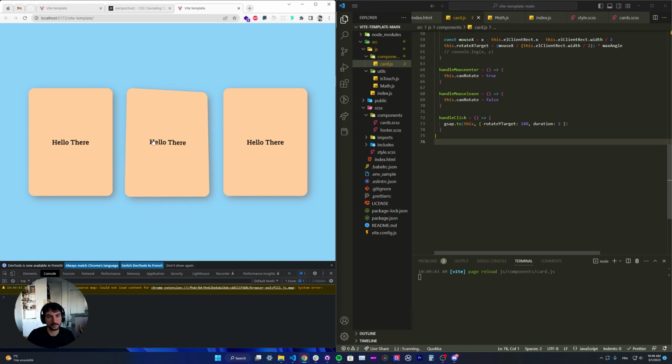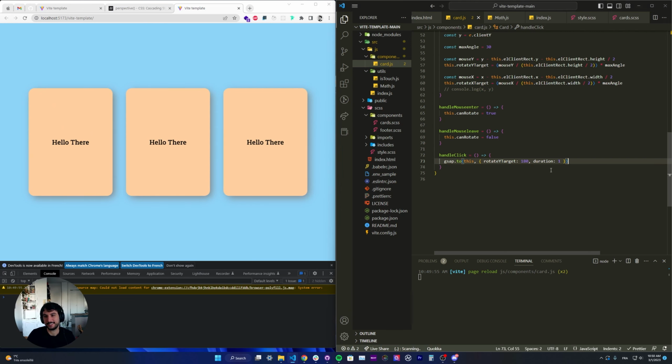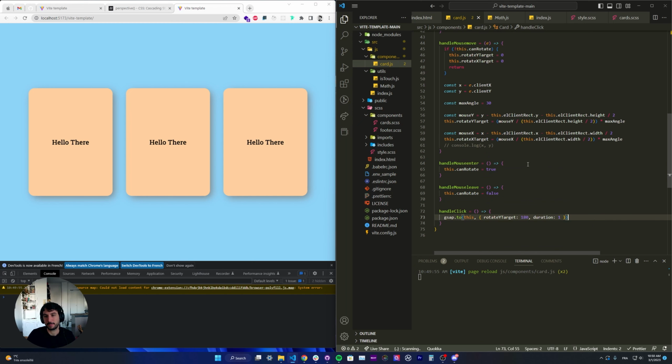But as you can see, it's a bit slow, first of all. And as you can see, if I move the mouse, it's going back. So it's going crazy here, that we don't want to do that. Okay, I forgot to mention, but you can always change the max angle if you don't like it.